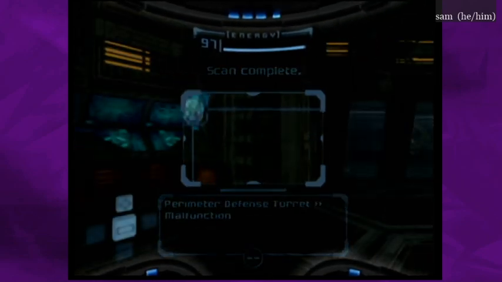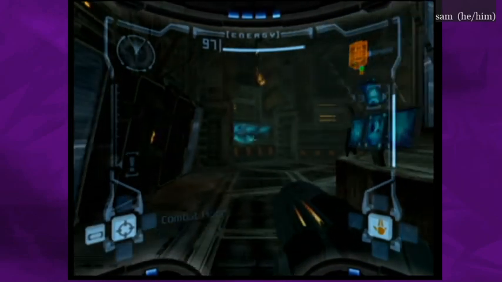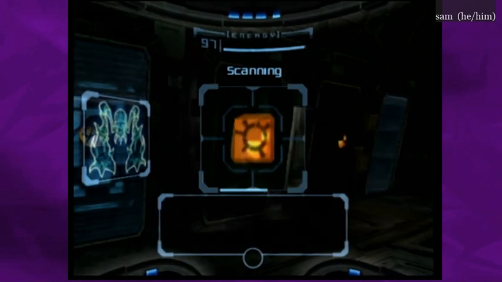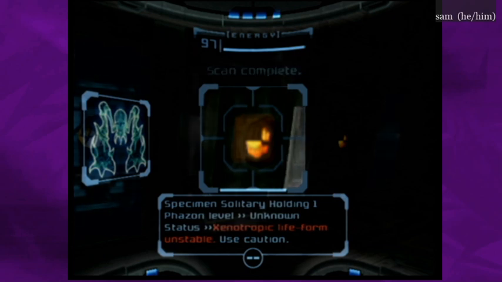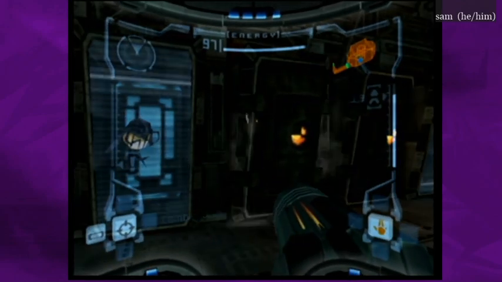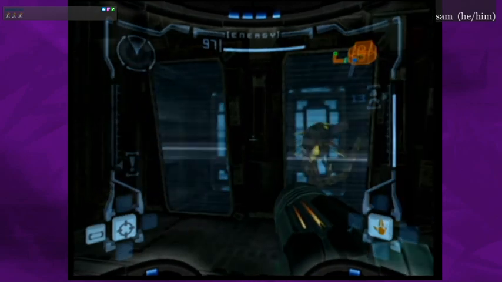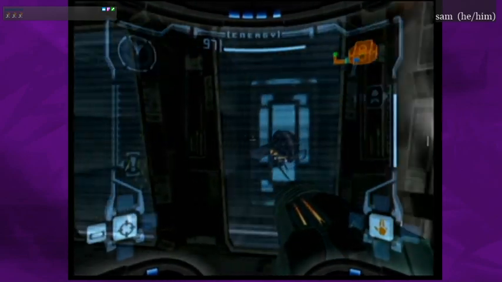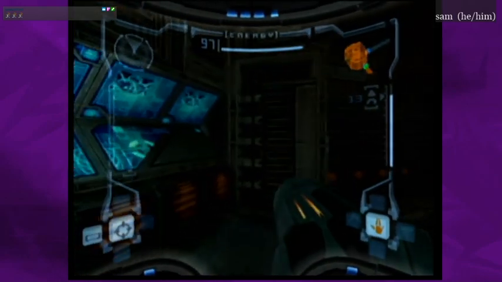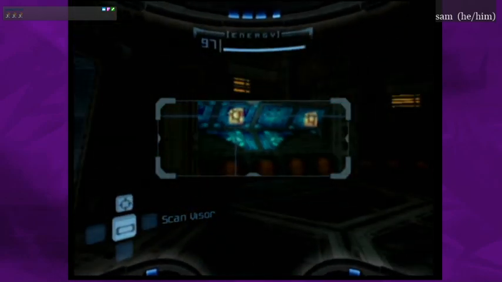Oh, if you like to read, you're gonna love this. Ooh, somebody's pissed. Holding cell unknown. Xenotropic life form unstable. Use caution. Well, he's pissed, alright. And looking around, you get a quick view of some of the enemies you're gonna be fighting down on the planet. Kinda nice, obviously none of it's useful, but.